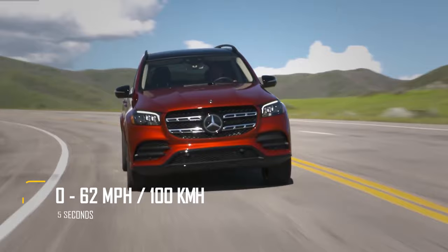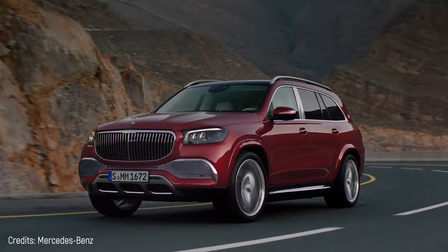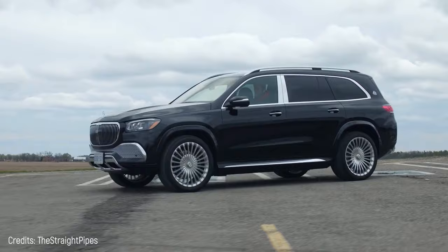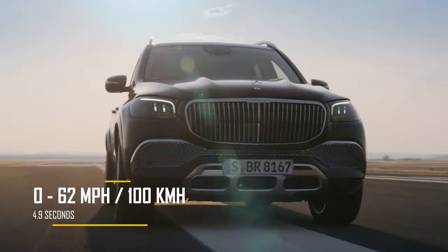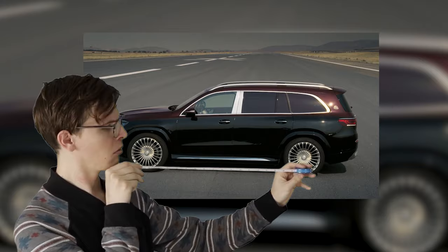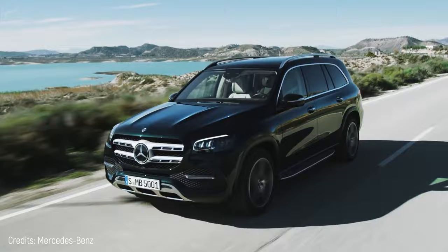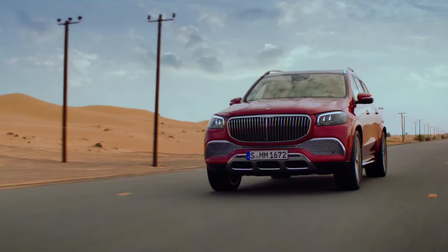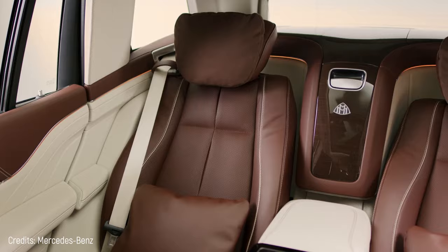Best Super Luxury SUV – Mercedes-Benz Maybach GLS. This is a very similar model to the previous one, but made in an ultra-luxurious way. It has a 550-horsepower twin-turbo engine that transfers its traction to all four wheels and can accelerate from 0 to 62 miles in 4.9 seconds. It's also a massive 5.2-meter-long vehicle. Unlike the Mercedes-Benz GLS, it will only be available with two rows of seats. It's priced at over $210,000, just because of the Mercedes and Maybach logo in each corner of the car.